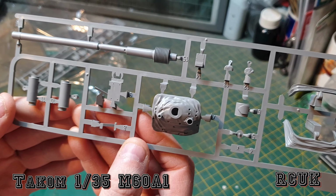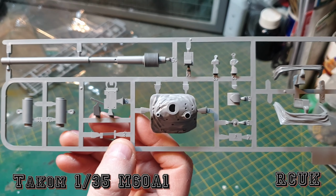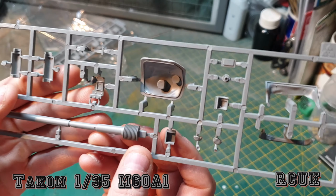Is it the gas chamber part? Not the gas chamber, the... yeah, is it a gas chamber?